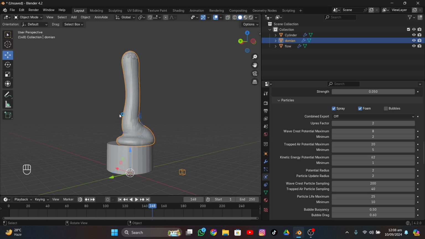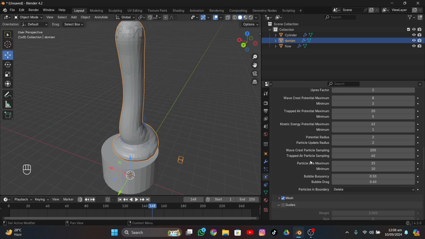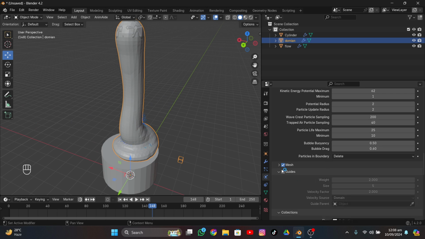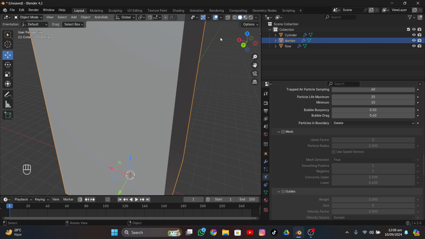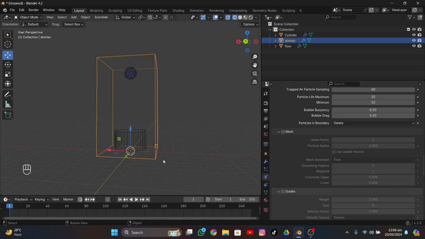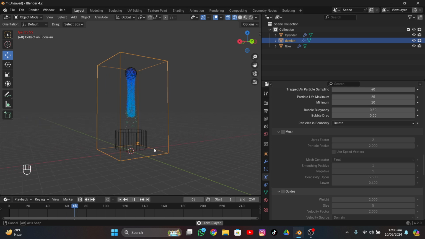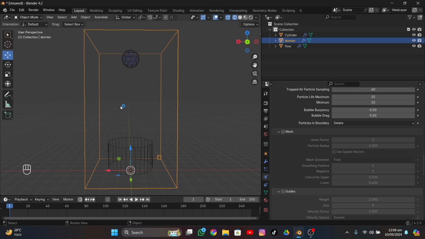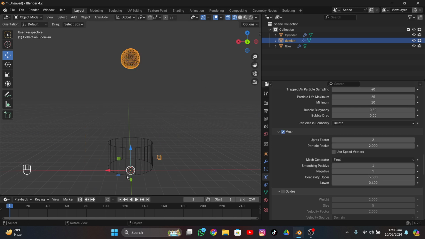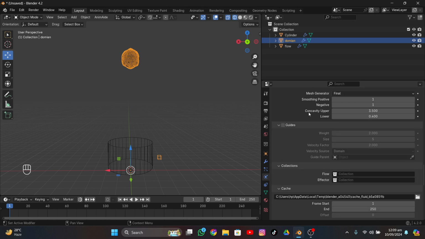Yeah, I think I need to explain it to you. How does it work? There are different options, you can play around with them. After that, we got mesh here. It's actually just saying it's a mesh. Okay, if I go into wireframe, so I turn off the mesh and I can only see the particles coming down, and these particles are actually the fluid, behaving the same way as the mesh did. But if you turn on the mesh, these particles will be converted into mesh, and the mesh has its own properties. You got the resolution, you got the particle radius, which is the same one as before. We got final and preview, we got different options.